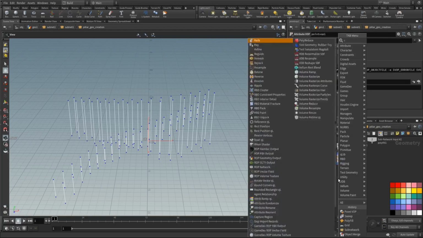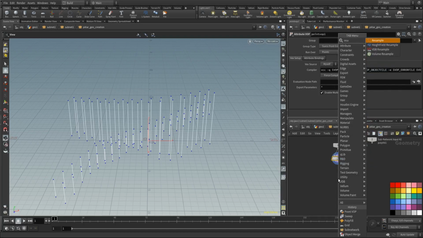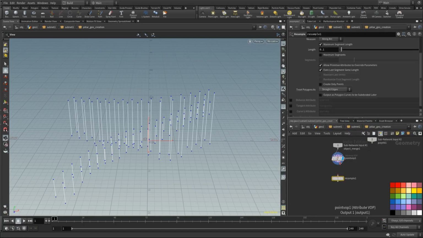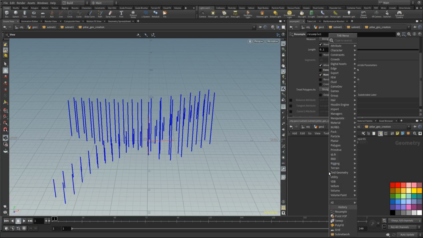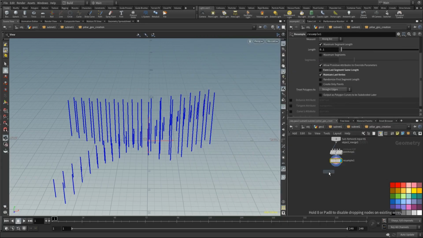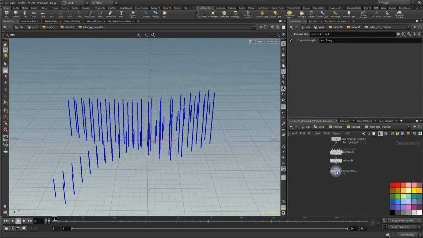Now when you have done that, let's place down a sample. This sample, let's turn on maintain last vertex. And then place down a convert line. Now place down a group node.